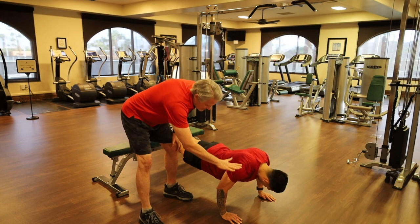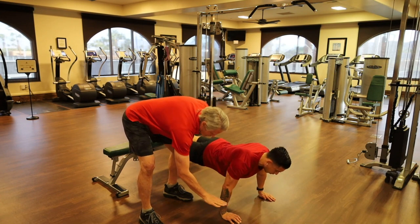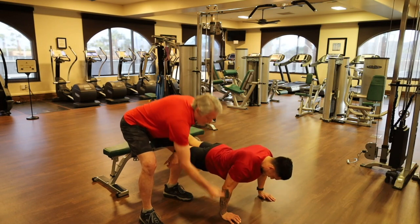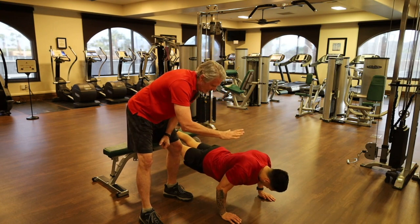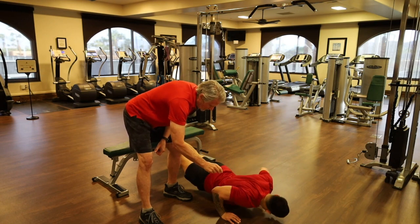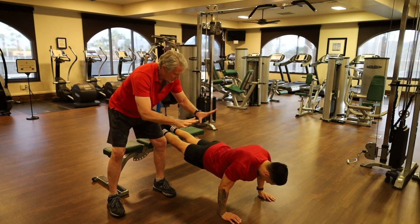6, 5, 4, 3, 2, 1, and now he's going to pulse down there. Pulse, 2, 3, 4, 5, 6, and now he's going to pop up on the count of 1. That's his thing, okay? Five more of those. 6, 5, 4, 3, 2, 1, and pulse. 2, 3, 4, 5, 6, and now pop up on 1. That's 2. Here we go.